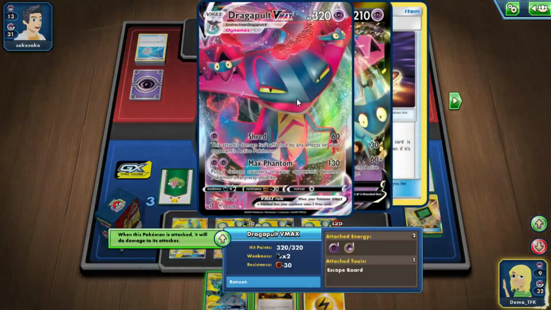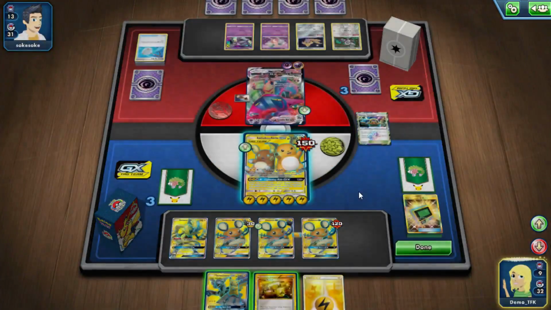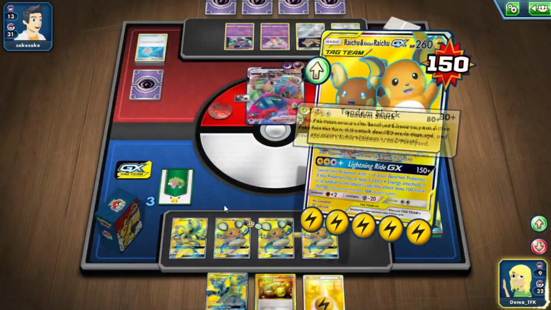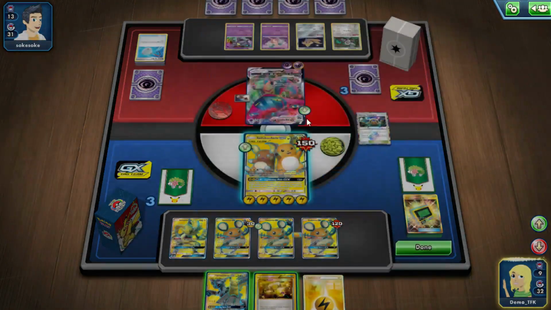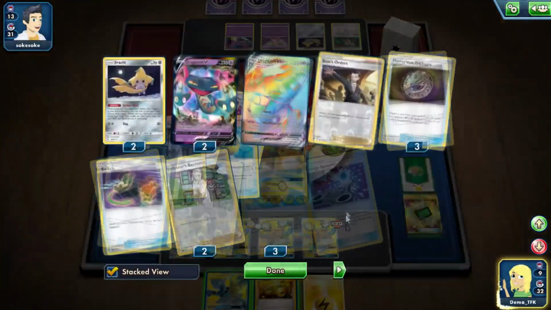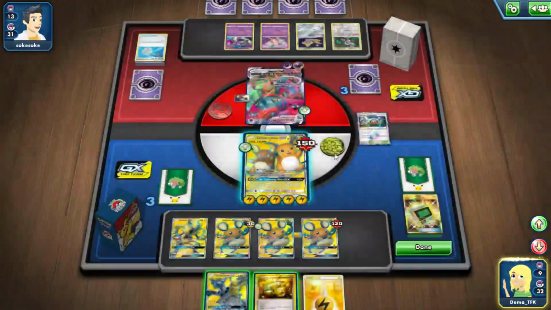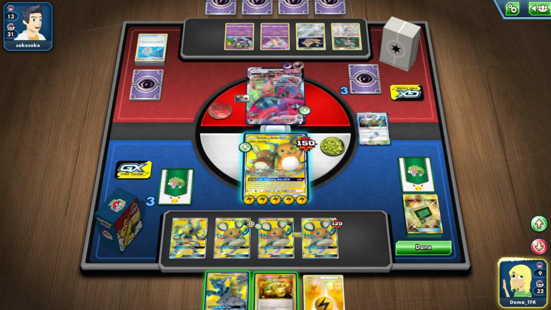I could just lightning ride into this guy and force him to have a boss. Or we go paralyzation. He has 1 boss left. And then he has 1 retreat cost. He needs to find a switch.